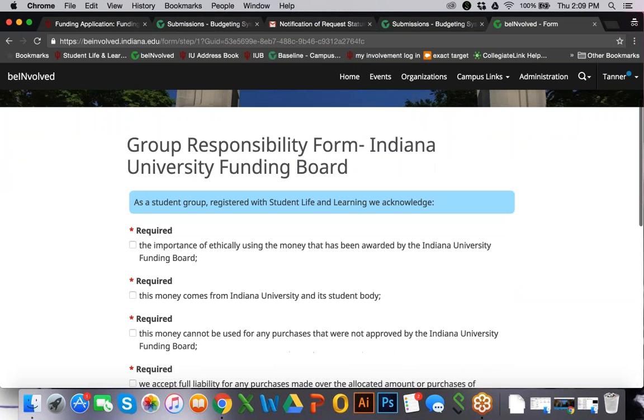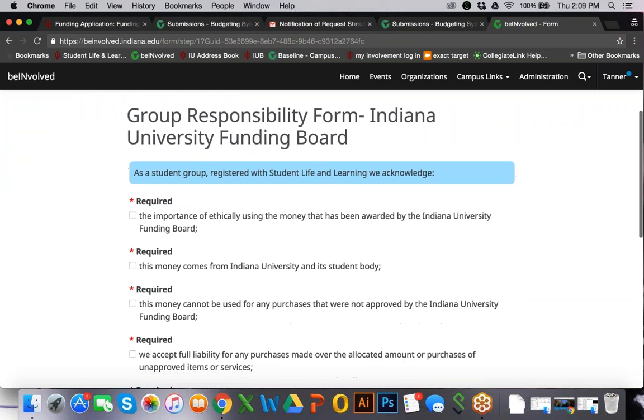And this may look a little bit different, especially if you have ever filled out the group responsibility form in the past before this new application system. But essentially it says the same thing. We just want to make sure that you read each line, and so you'll have to agree to all of these terms.